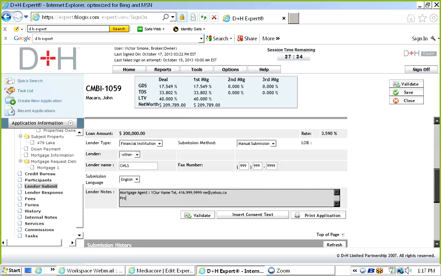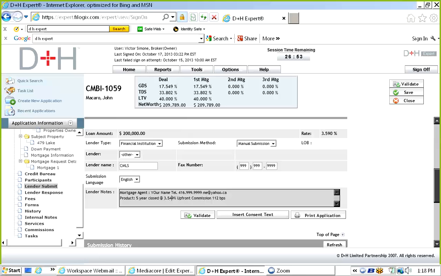Also, what's important is to put down the product name. Okay, so 5-year closed. Sometimes they have different models of commission, so here we're going to put upfront commission, 112 basis points. This is important because sometimes you're buying down the rate.